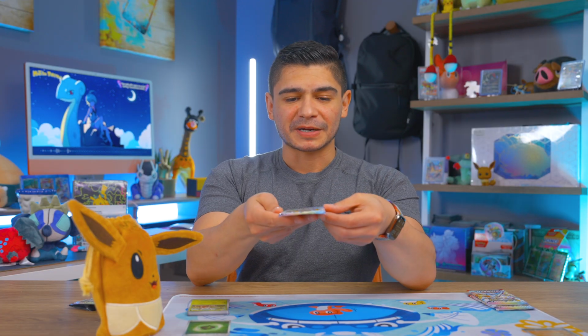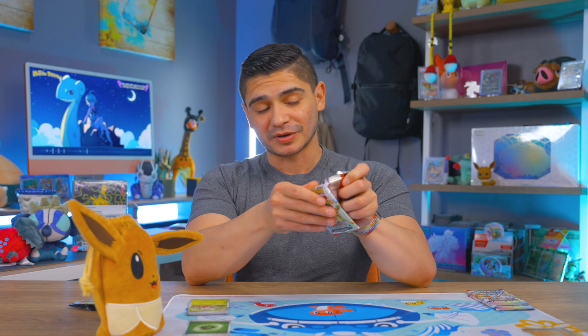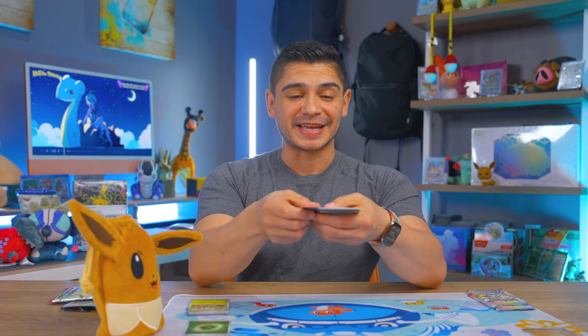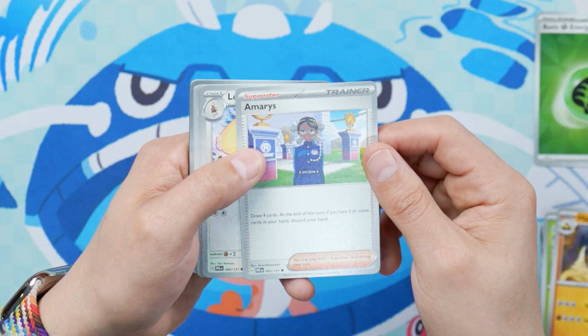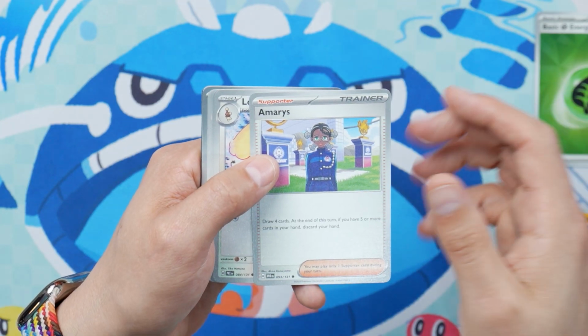But moving on to pack number 3, we have Glaceon and Leafeon. So I know this is gonna be a super short video. Again, Pokemon cards are just really hard to find. I'm right there with you guys. But thank you so much for hanging out. So we do have a Hippowdon. We have a Mars. I can't remember what she does. Draw 4 cards at the end of your turn. If you have 5 or more cards in your hand, discard your hand.